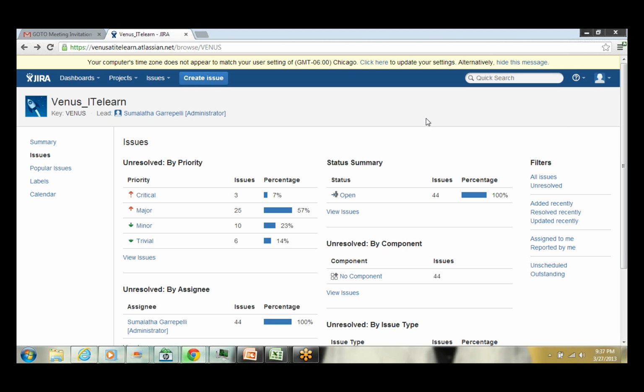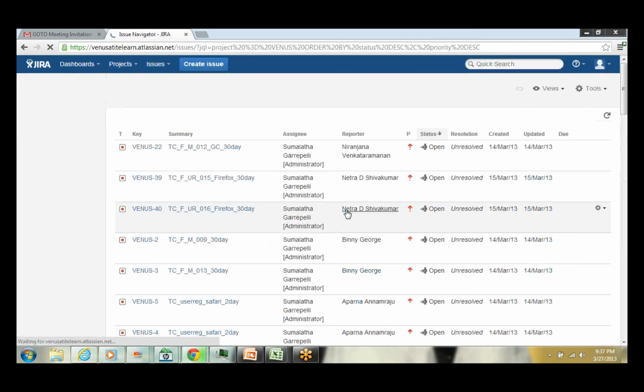Okay, thank you. So before I present the documents, I would like to show you Jira, because we used this to track our bugs while testing. We created a project called Venus_IT eLearn, under which we created the issue type bug and logged all our defects in it.